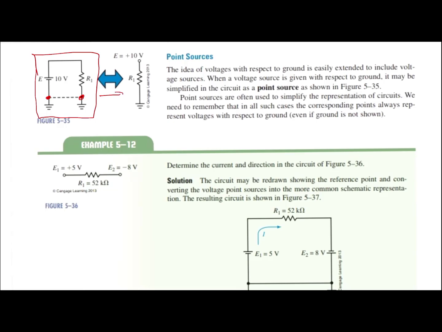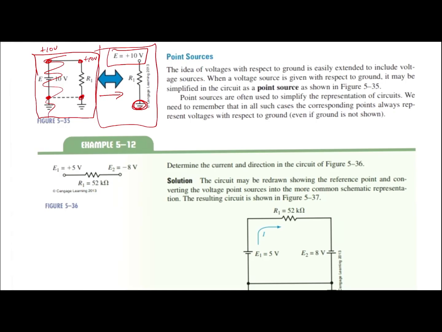So the circuit could be simplified to show the load connected to the ground and the source as a point source of plus 10 volts. Look at the point right here. If you were to indicate its reference to ground voltage, that would be plus 10 volts. So all you're doing is simplifying the circuit to say plus 10 volts with respect to ground is being applied to a load connected to ground. And this is what gives you this circuit representation here.